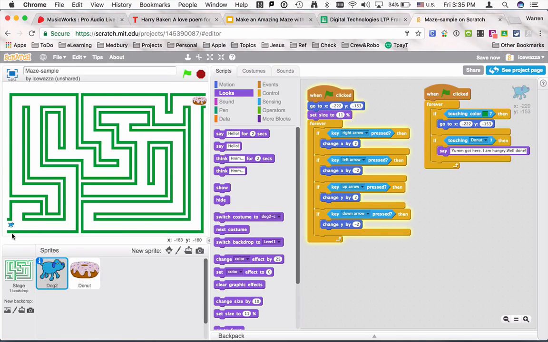Okay, so I want to test my program without going particularly through the maze, so I'm just going to press the stop button, stop the program from running, press the start again, and I'll just cheat a wee bit by moving my character over here rather than going through all the maze. I'm just interested in seeing if the last part of the program works. Move him over, click, awesome, my goal is working.